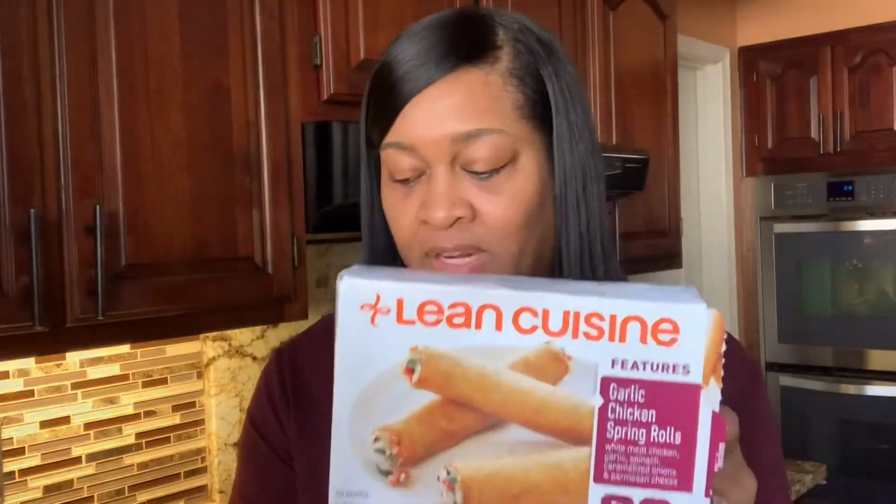I only have one left, and this is the one I was showing you right here. I said, let me go ahead and share this with my YouTube family, so you can see Lean Cuisines are not a bad thing, and they have different brands and everything. Lean Cuisines have been around. This is like the OG of the frozen food, and it's just good to have something to grab out of your freezer when you don't feel like cooking and doing all the measuring and counting the calories. Everything is done for you. It's already cooked. You know exactly what you're putting in your mouth, and you're good to go.